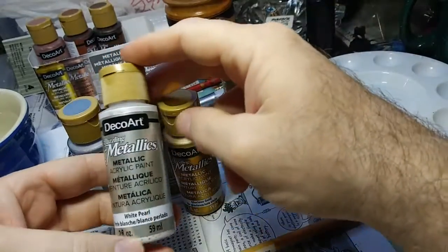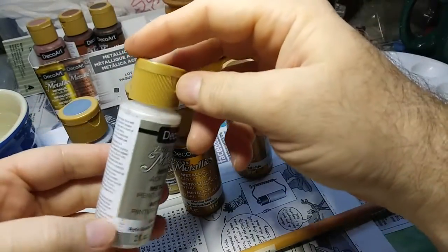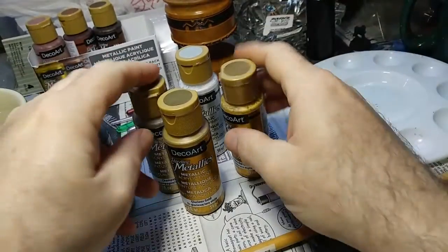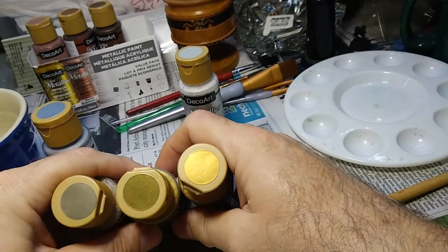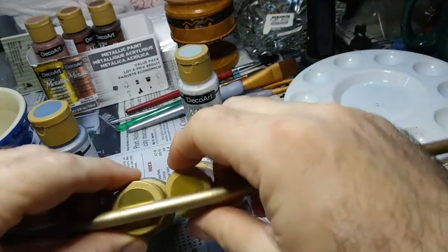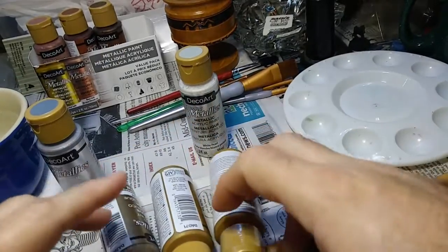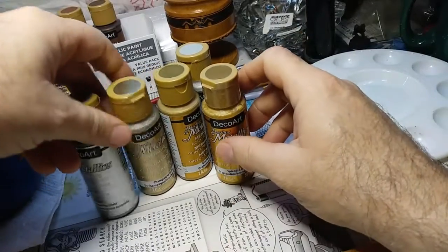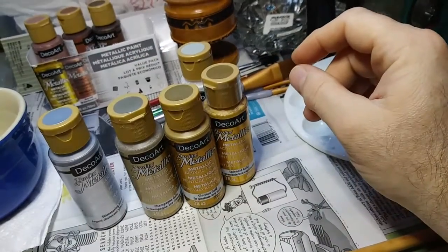I don't know. I might end up using the white pearl. I don't know. Definitely going to use the silver. And I'm going to use one of these gold colors. I'm sure any one of these will probably be shinier than this, what they got here. I don't know. I guess we're going to see. I'm going to turn this off as I make a decision on which one of these I'm going to use first. And I'll be back with you.